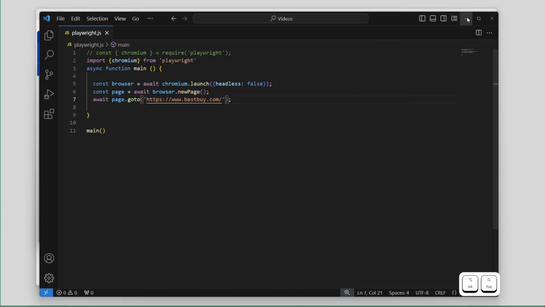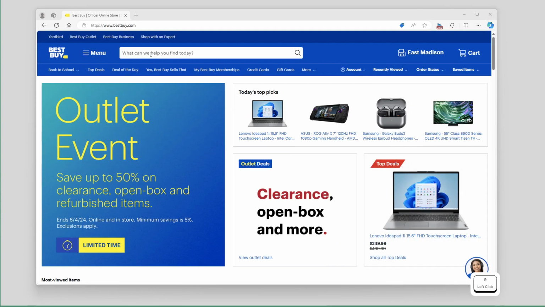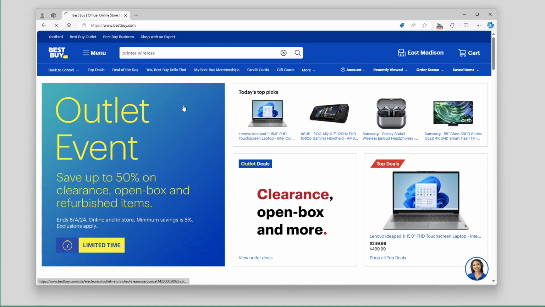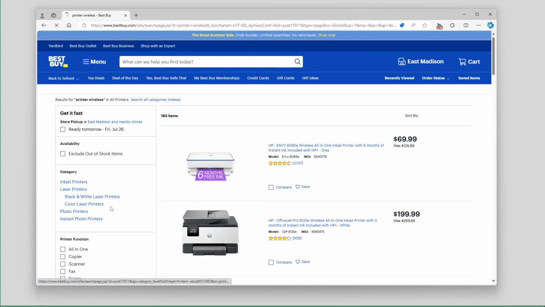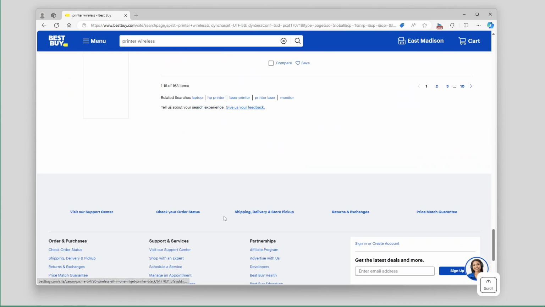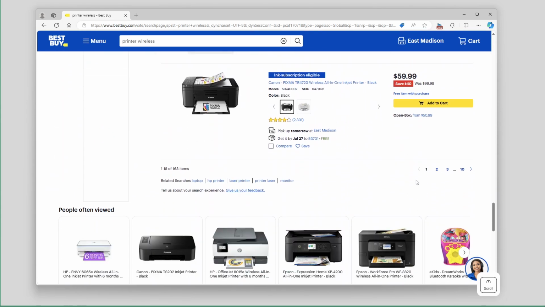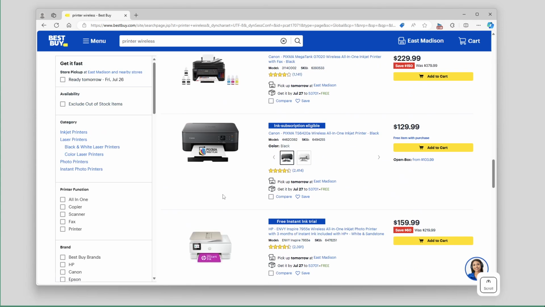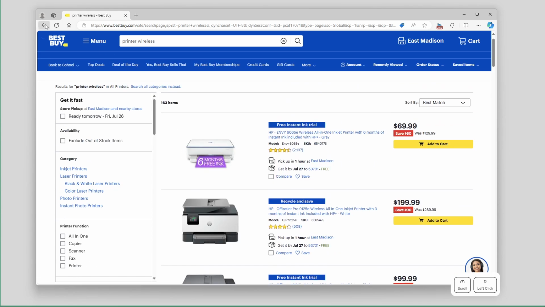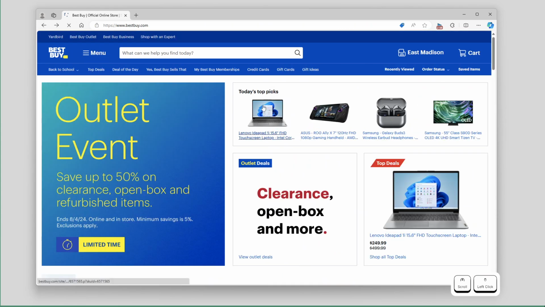Right, so how we would do this is we would type in printer, right? Click the first one, wireless printer, that's fine by us, okay? And then we see there's a bunch of results here, and we just want to print them all off, okay? And maybe if we have some time, we can go do the next page and continue looking. So we'll get started. We'll go back to our main screen here.